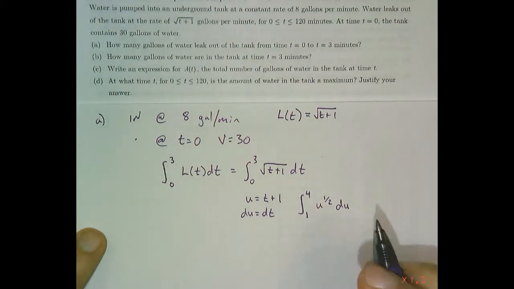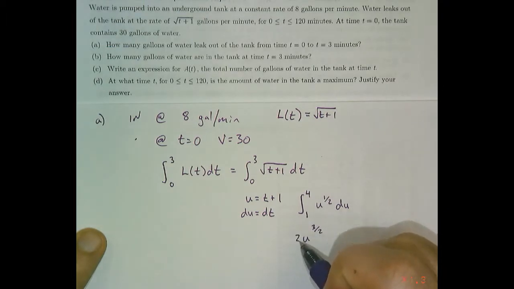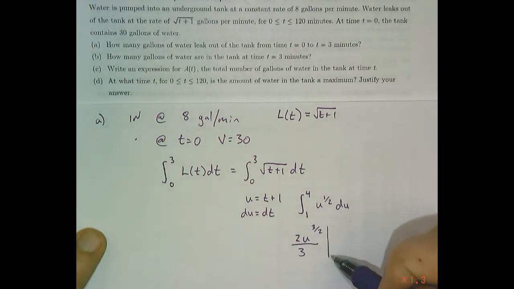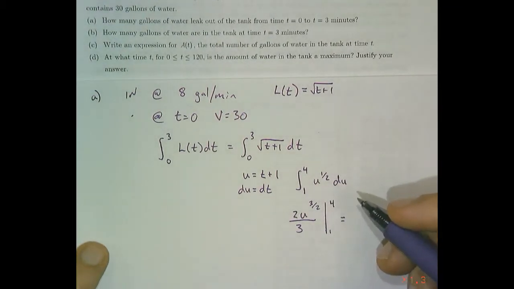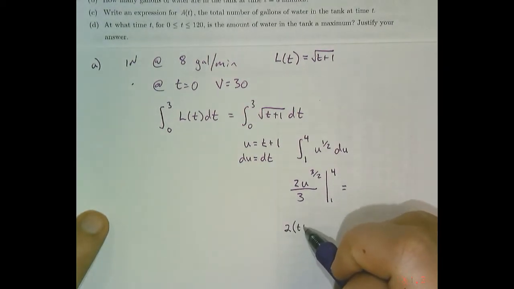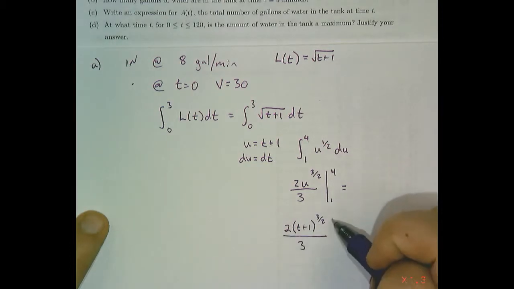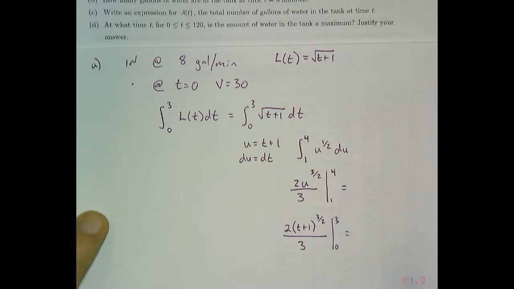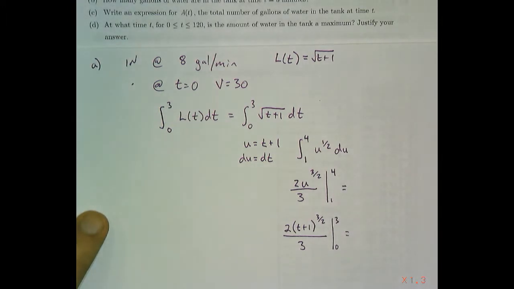Now let's take the antiderivative using the power rule. The power rule would add 1 to the exponent and divide by the new exponent. That's the antiderivative being evaluated from 1 to 4. If you wanted to, you could have also substituted back to t plus 1 and run the boundary of 0 to 3. Different people, different approaches. I tend to favor the top one.